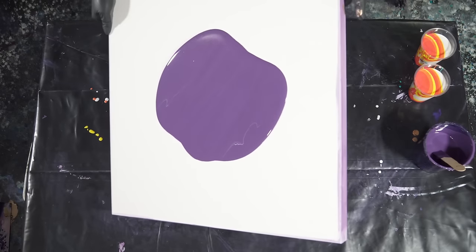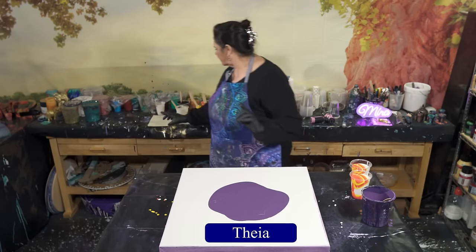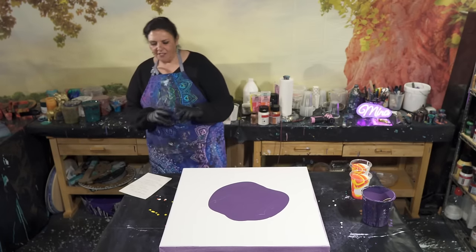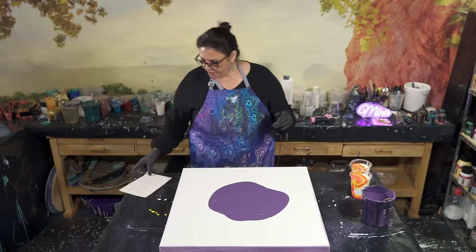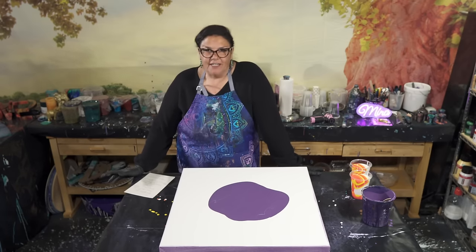So the goddess that we're going to be talking about tonight is Theia. I actually have a little cheat sheet here. I'm going to put my glasses on so I can see it. Theia is one of the Greek goddesses. She's actually one of 12 Titans, which are kind of the precursors to the gods and goddesses. Theia is the Greek goddess of divine light.